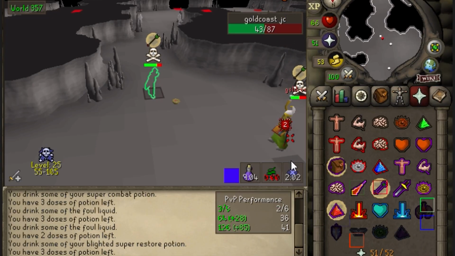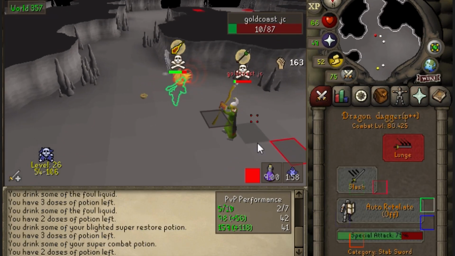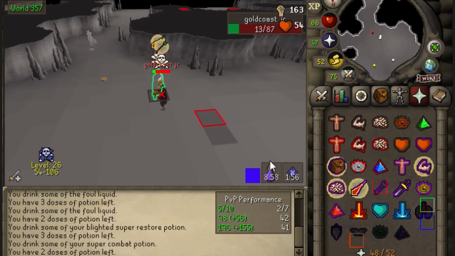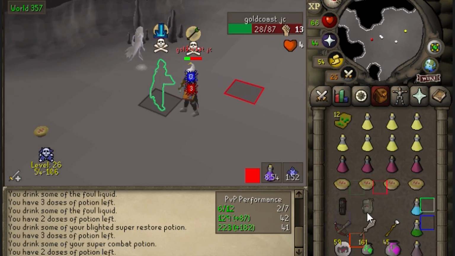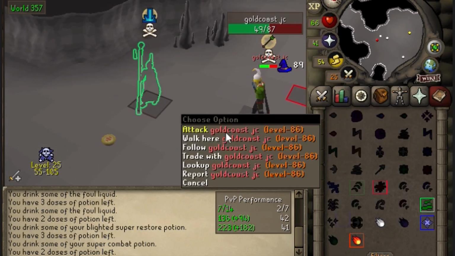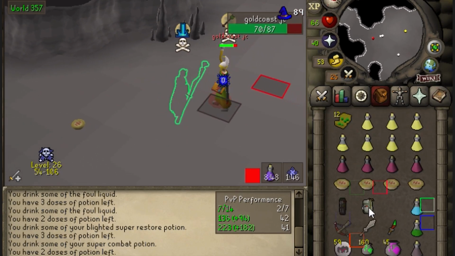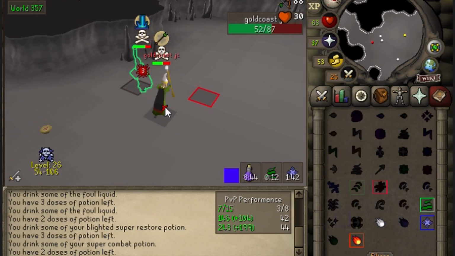It's about 300k loot. Unfortunately, he had a rune crossbow with the Elder one. Got a 37 DDS. I believe this guy was a 42 defense rune pure as well. Seems like a lot of people are getting higher defense these days.